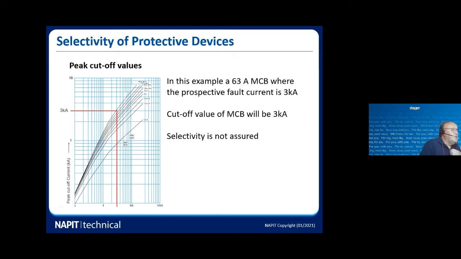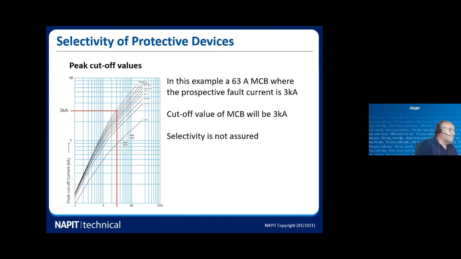And as an example here in the red, I've said, okay, for example, let's say there's a 3000 amp fault. So we look at 3000 amps on the x-axis on the bottom, trace up till you see your particular circuit breaker. And again, I know they are quite difficult to follow, so you can only get really an approximation. So follow up till you see where you clash with or cross with a 63 amp circuit breaker. Read left, and you can see it's at the value of 3.